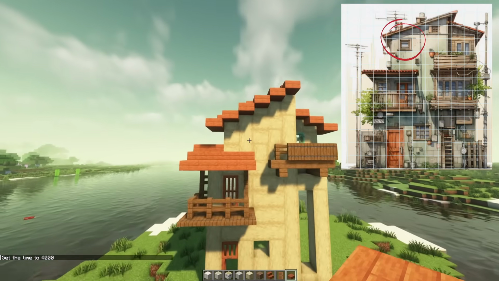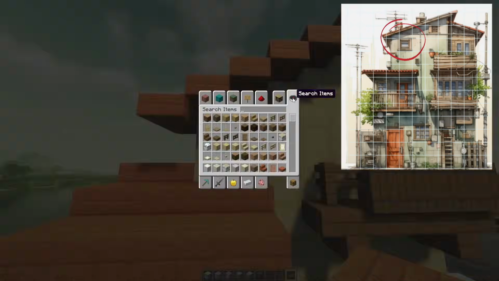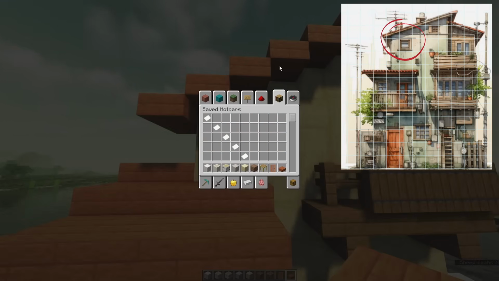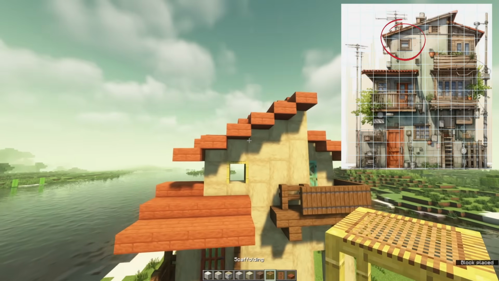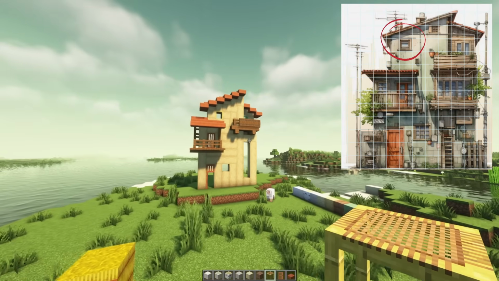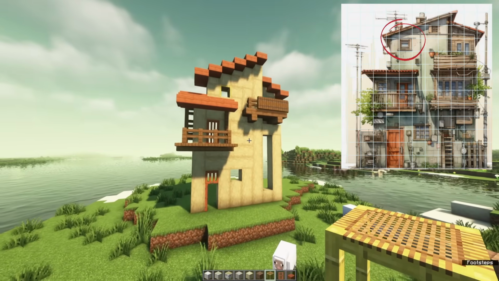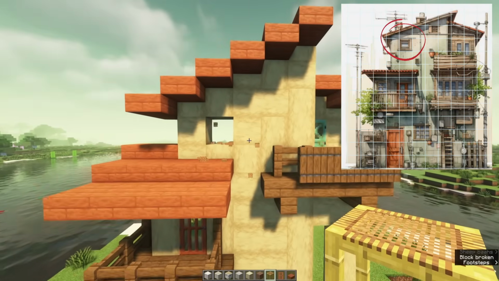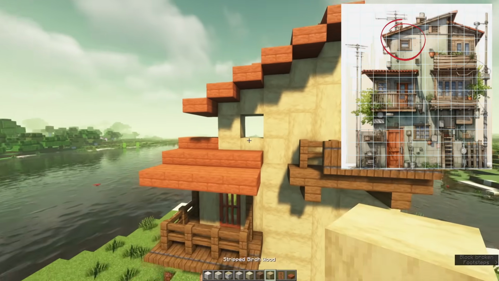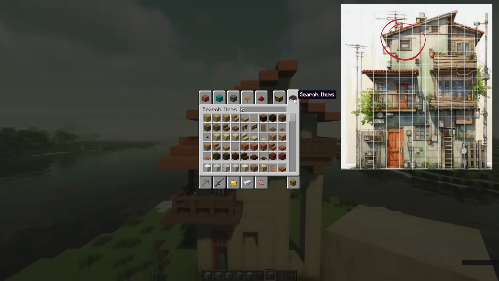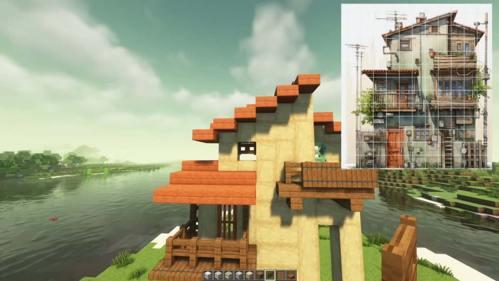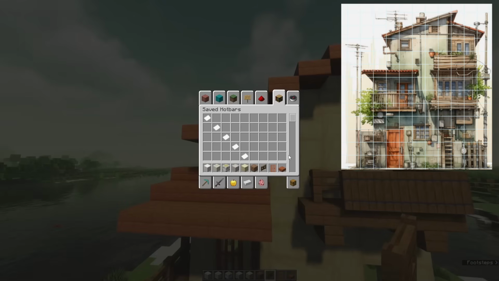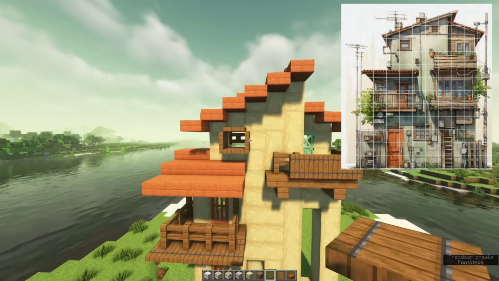Okay, we also have a little window right here, and I wonder what would scaffolding look like in these. Does it look any good? The scaffolding trick doesn't usually look that good when it's just a 1 block window. I don't know about that. We'll just leave it blank for now. That's honestly one of the hardest things to do. I might end up using the gate, and we're just missing a little bit of that depth around the outside, so that's horrible. I hate that.